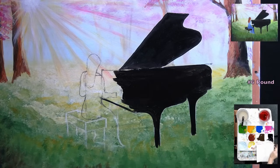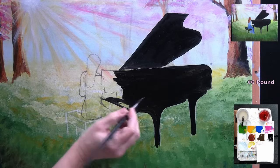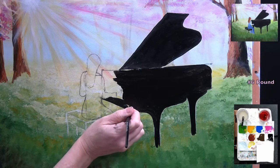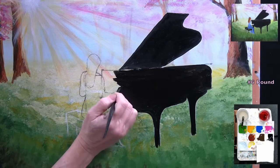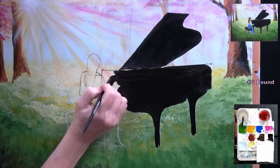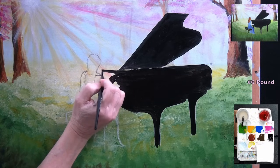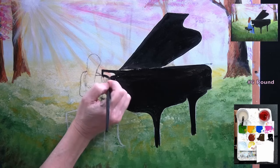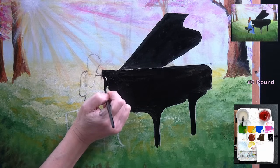Could put little deer, little bunnies in here. I love doing these forest paintings because I'm always imagining, as I'm doing whatever object I've chosen to put in the forest, a whole bunch of other little forest woodland creatures in here, or songbirds coming out or sitting on the edge of the piano. Your imagination can really go wild when you start integrating something that is not typically found in a forest, putting it in the forest and then thinking of what other fun things you can put with it. So I'm just going right along her arm right now.